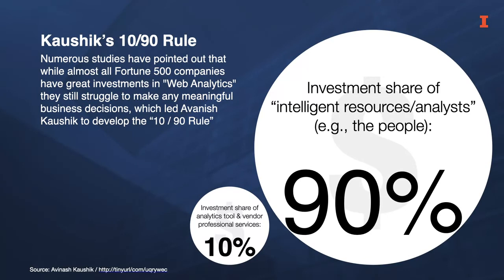This gets to a philosophy I'd hope to see more brands adopt: invest more in their people than in their tools. Too often brands put down a great chunk of money to buy a fancy, fully loaded enterprise tool, but don't staff it appropriately or train their analysts to use it well. That is what led Avinash to introduce the 10-90 rule — a company should allocate 10% of its analytics budget to tools and 90% to analysts, which will create the capability to answer the questions they want answered.